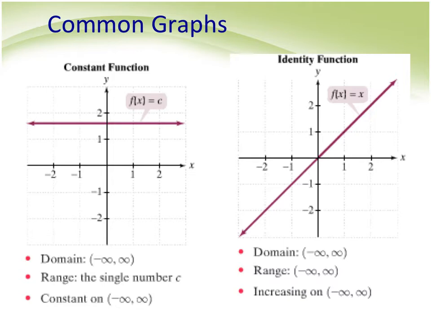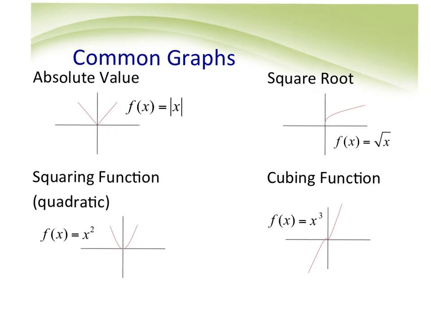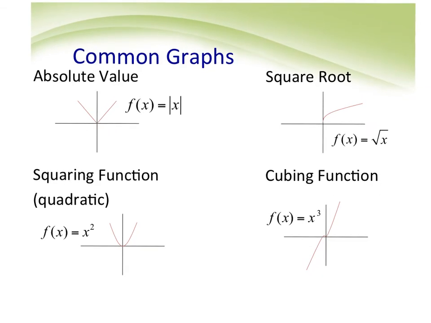So we start basic and then we'll start to get a little bit more complicated. Absolute value, square root, quadratics, and cubic functions. So all of these are going to be part of what you'll be expected to transform. The absolute value is the v. The square root is obviously the square root. The quadratic would be an x squared. And the cubic function would be the x to the third. So you've got to know the basic shapes of these. These are called your parent functions. Okay, it's going to say what's the graph of the parent function, and then what's the transformation. So am I shifting it to the right, to the left, up, down, narrow, wide, all that sort of stuff.